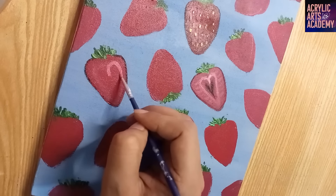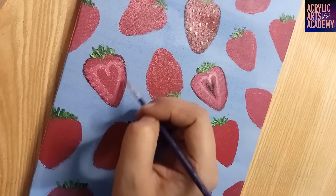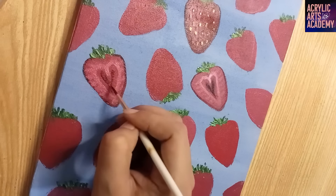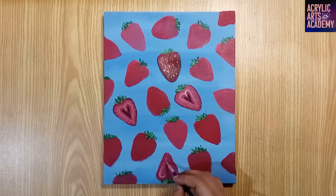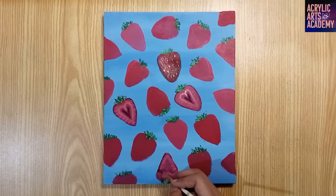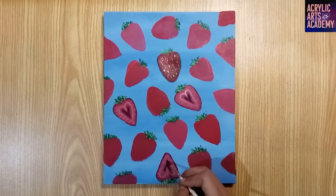Outline the shapes, add low lights with crimson and black, use pink for highlights, make seeds with black and repaint them with yellow. For the sliced sections, outline the shape, make an elongated heart with extended fibers using pink color, and add two lines inside with thin black paint. Use thin paint while outlining the objects for a natural, soft look.